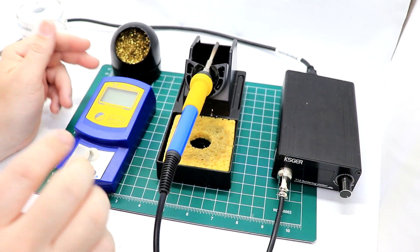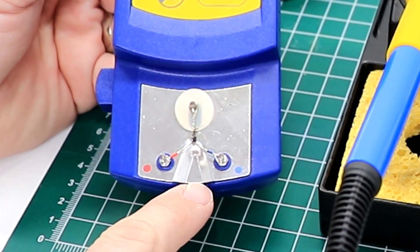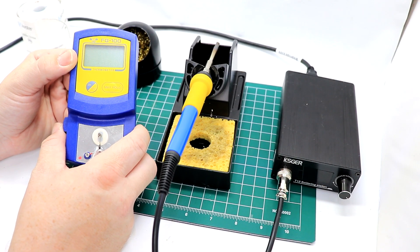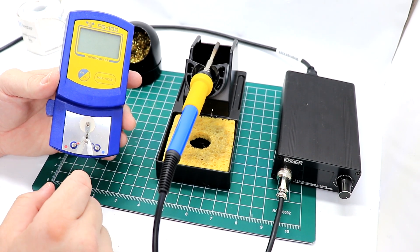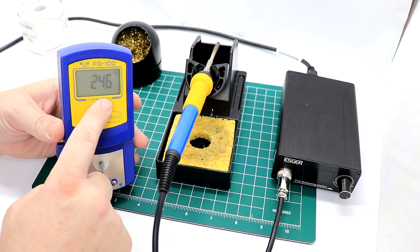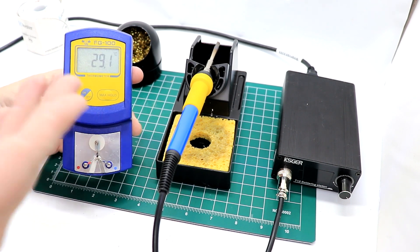Before we dive into the new handle and the calibration, let's look at the calibration tool — the FG100. This is actually where your temperature reading is taken from. When I initially saw this, I thought you hit the soldering iron tip right there, but no — it touches on that pad there. If you need to remove or replace it, you can push that button and adjust the wire. It comes with five total. Turning it on, it's reading 24.6 degrees Celsius right now. If I put my finger on it, you can see it slowly start to go up.